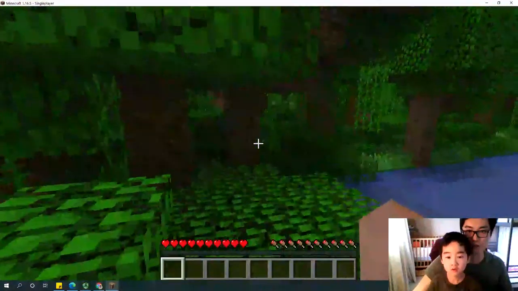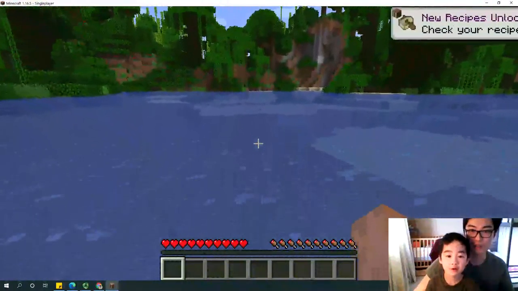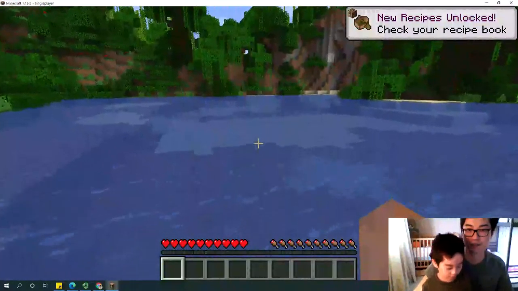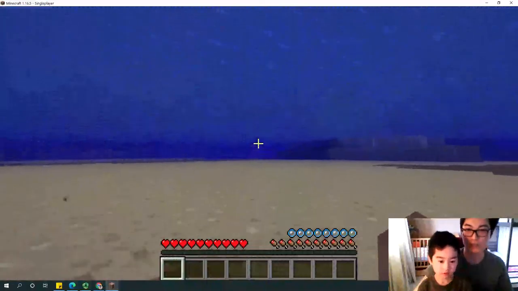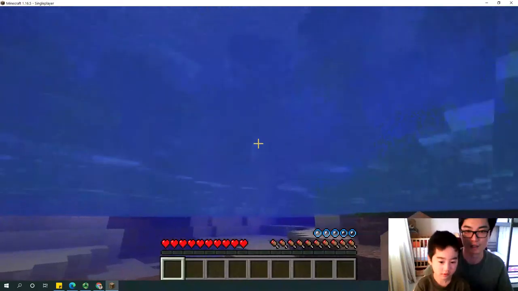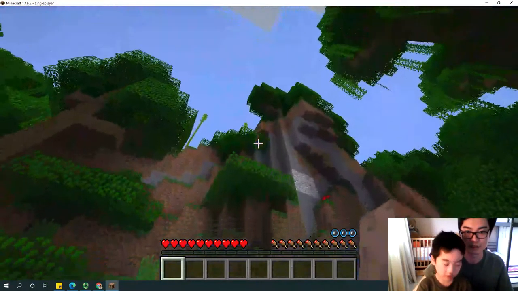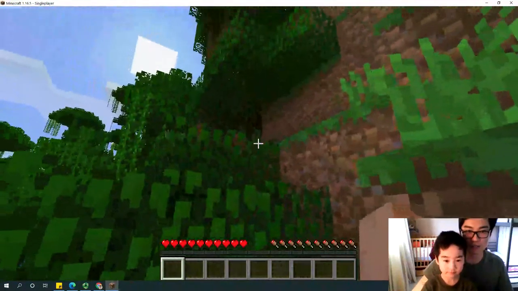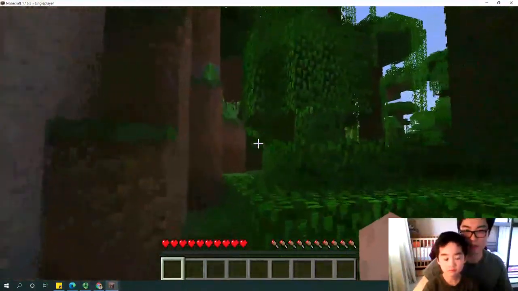Yes, I see a bamboo biome inside this jungle. So how can I swim? If you double click W, you will swim quite quickly, you see? Want to go up? Don't look up. You need to hold jump. Okay, now we are actually ready to mine something.